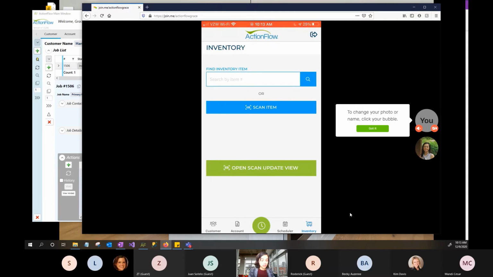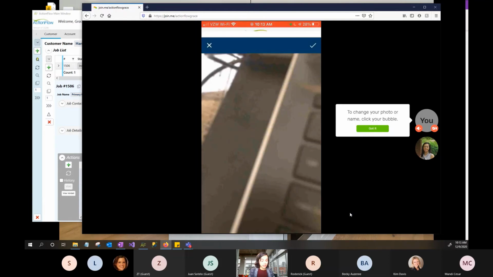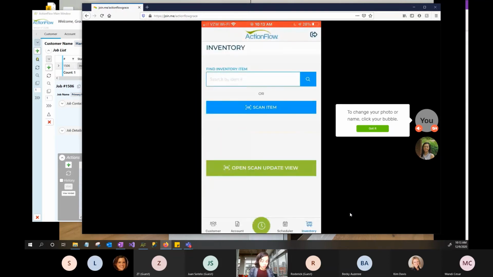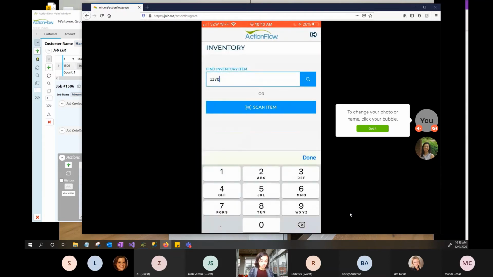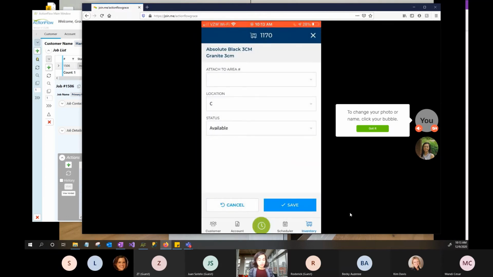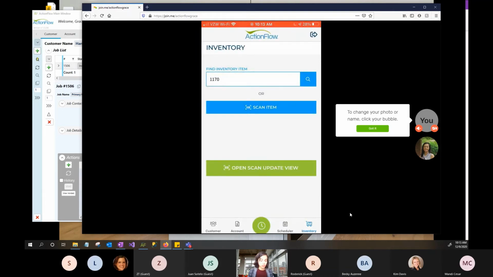You could also scan if you wanted to know if you're out in the back and you could scan a specific slab and just get a little bit more information on that slab. So in this case, I know the number, so I am in the shop and I scanned a slab that's 1170. Maybe I'm in location B and it looks out of place, and I say, oh, that's because we thought it was in location C. So you could update the location, or you could also attach it to a specific area. So we have a few different options for inventory, although the desktop app certainly has more functionality.